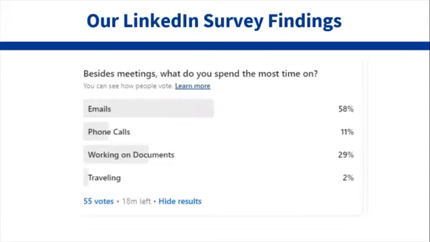So before I start, I would just like to share some results from our survey. Approximately 2 weeks ago, we posted a survey on LinkedIn, and we asked you, besides meetings, what do you spend the most time on? And 58% of the people still said emails. So in spite of all these new tools and solutions, people still seem to be struggling with emails.